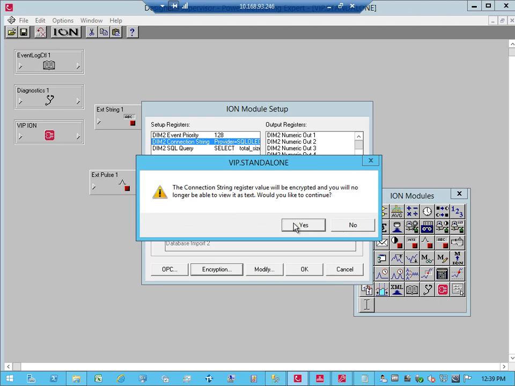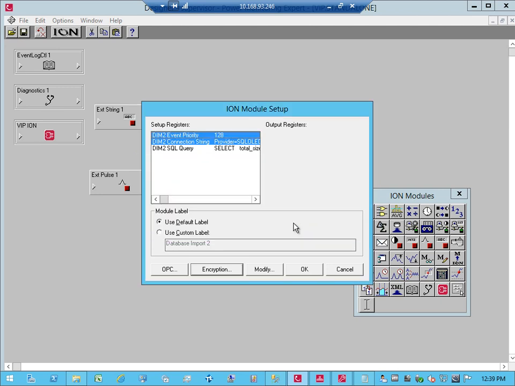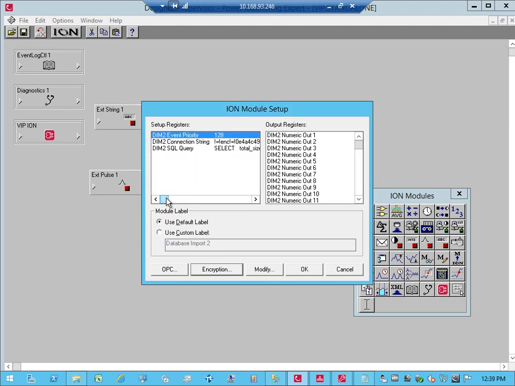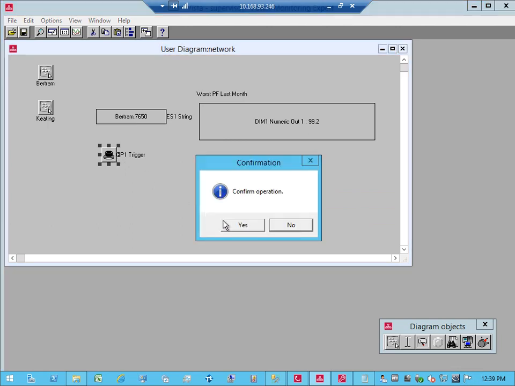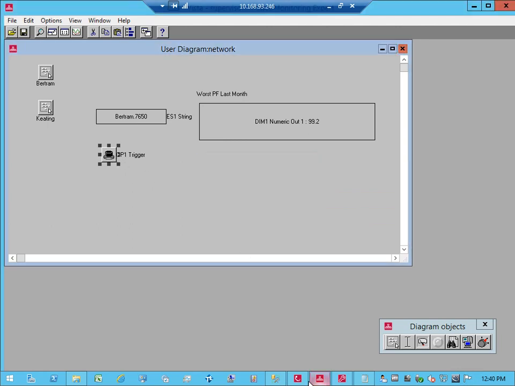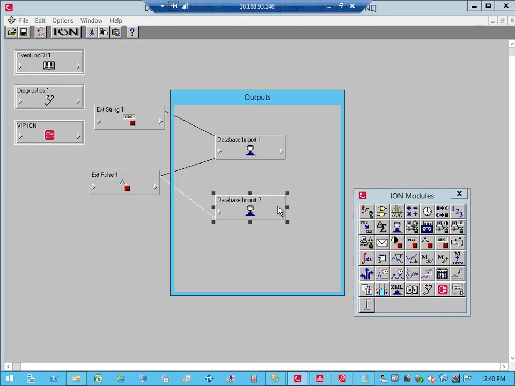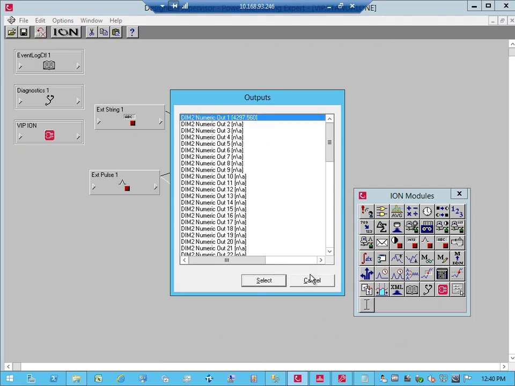So I've tested that it works. This is a one-way encryption, and you'll notice, like I showed you with the email, when it's done, I have an encrypted value in the connection string, not human readable. And if I execute the query again, we still get our result. So there it is, secure.